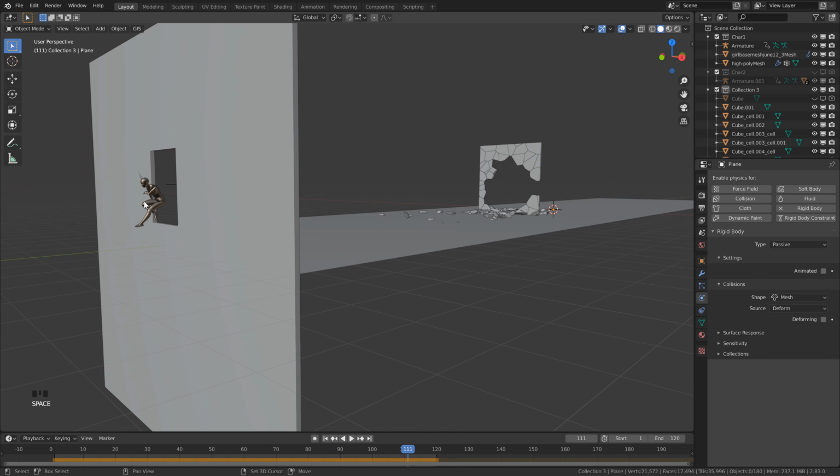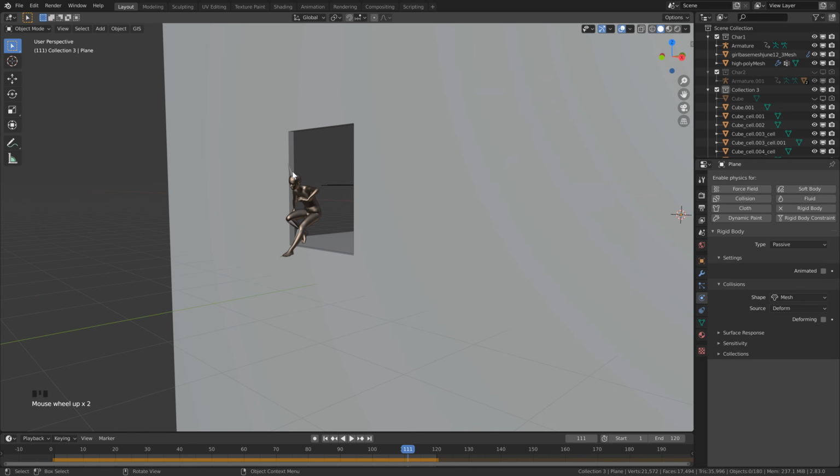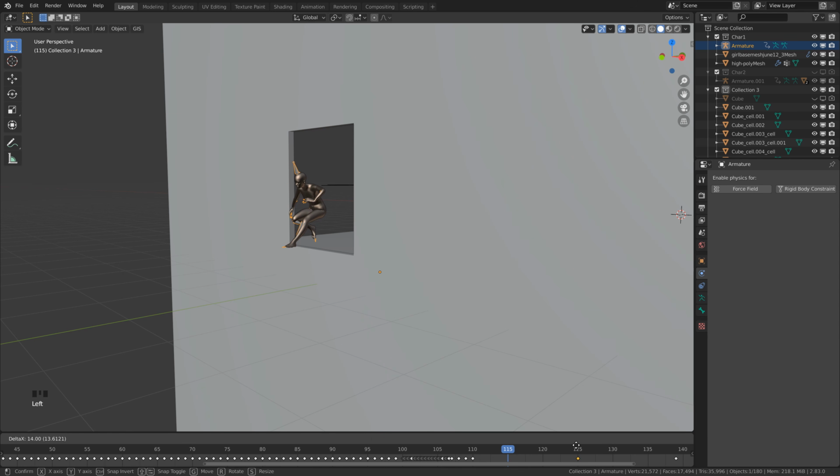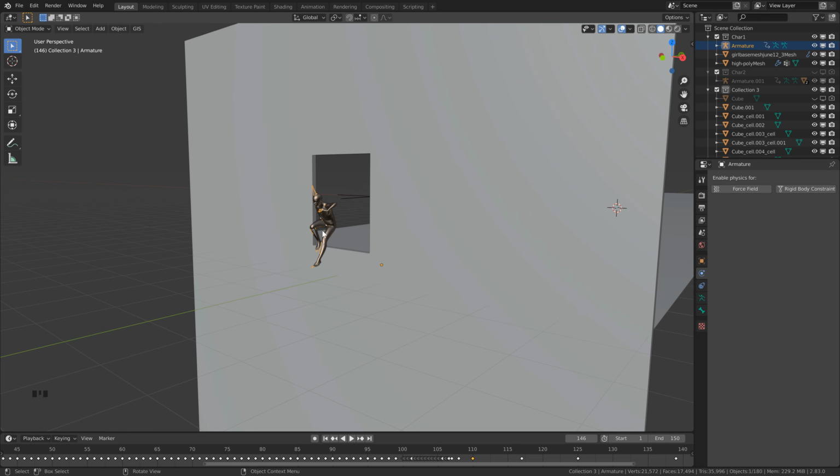Oh, and the last thing I want to show you is how I did the slow motion kind of fall at the end. So just when we're at this point, you can just click the armature here and then just use your middle mouse button to scroll in. And if you want to extend this animation a bit, what you can do is just click and drag these keyframes out like this. Pretty much just spacing out the last few keyframes. And now if we hit play, you'll see that we've got a slow motion jump at the end.